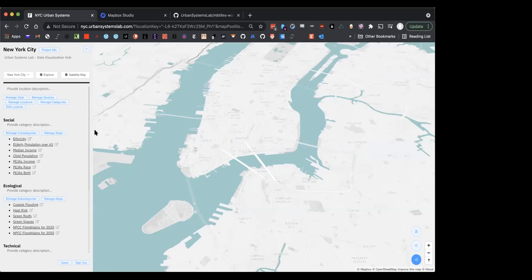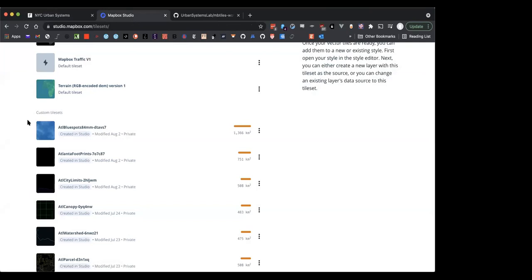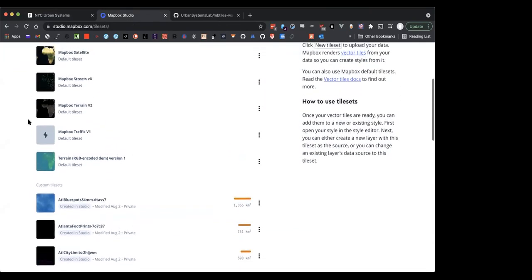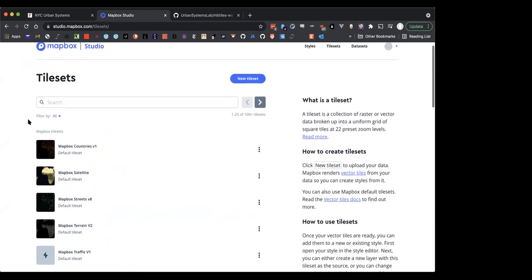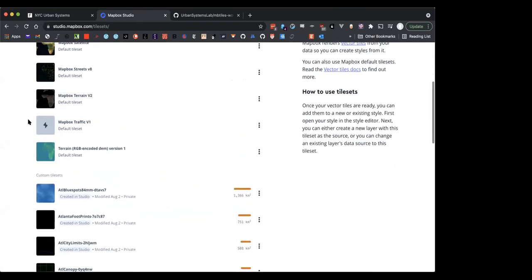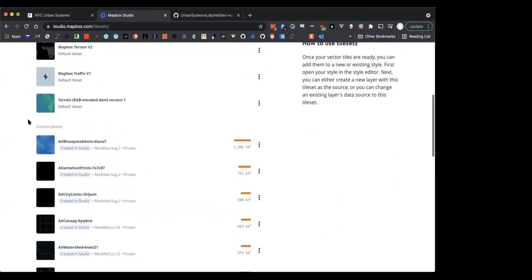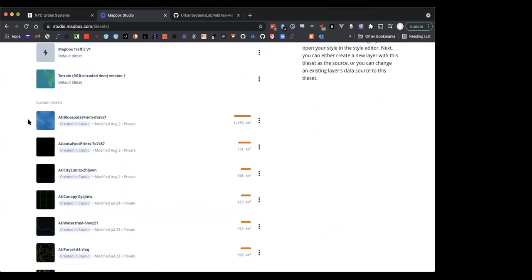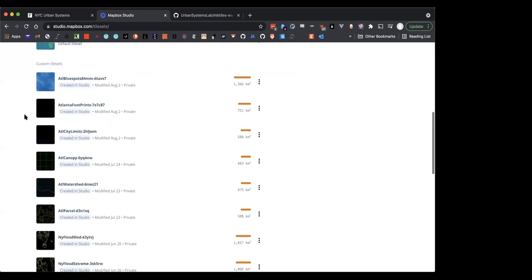The way we've been doing that, for example for Eurex and some of our other data requirements, is by using the Urban Systems Lab's Mapbox account, processing different GIS data, which is coming from a variety of data scientists, including those at the lab, from a variety of different GIS formats, including raster-specific and vector-specific data, all of which eventually gets consolidated into uniform MB tile-based files that can then be uploaded to the Mapbox site for reference.